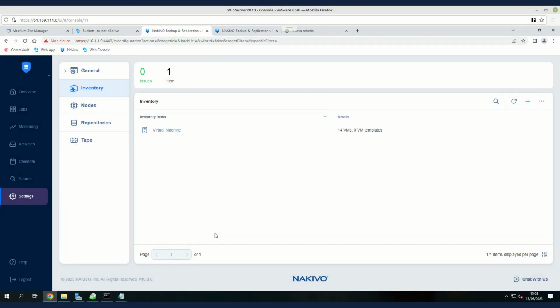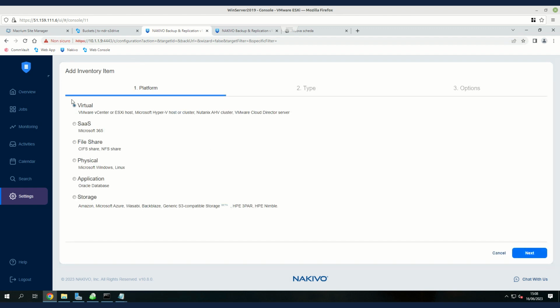Okay, good morning everyone. Today I will try to configure Nakivo to perform a full backup on Cubbit. A secure backup with everything attached, and we will follow the standard configuration. Okay, from the start we should specify the machine we want to back up. So I'm going to go in the inventory and add my virtual machine.